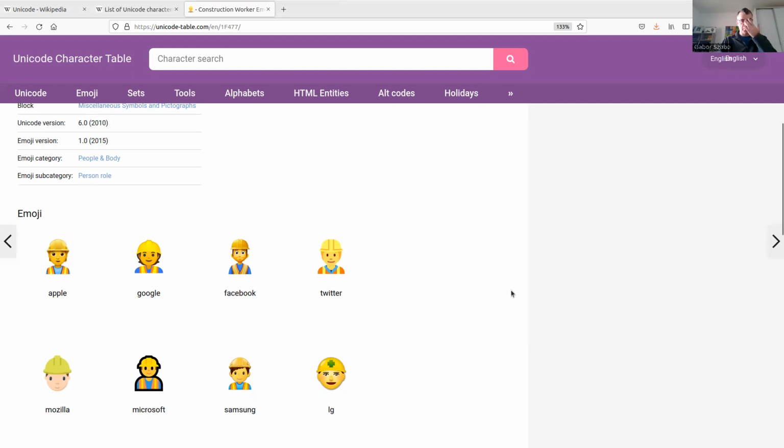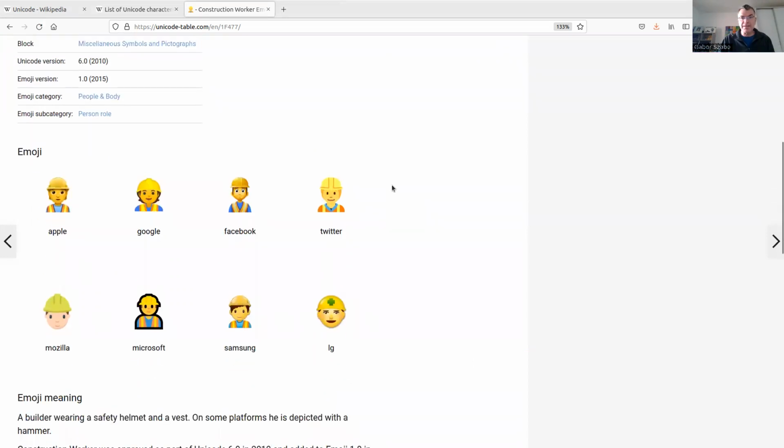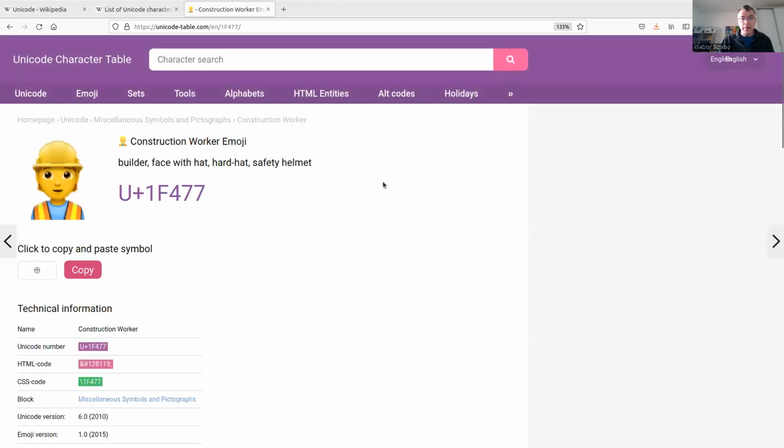So how the drawing looks is not necessarily the same on every platform, but they have the common number. So I think that's it. I've covered everything I wanted. There is a lot more to say about representing text in files, but it's already way too much now.